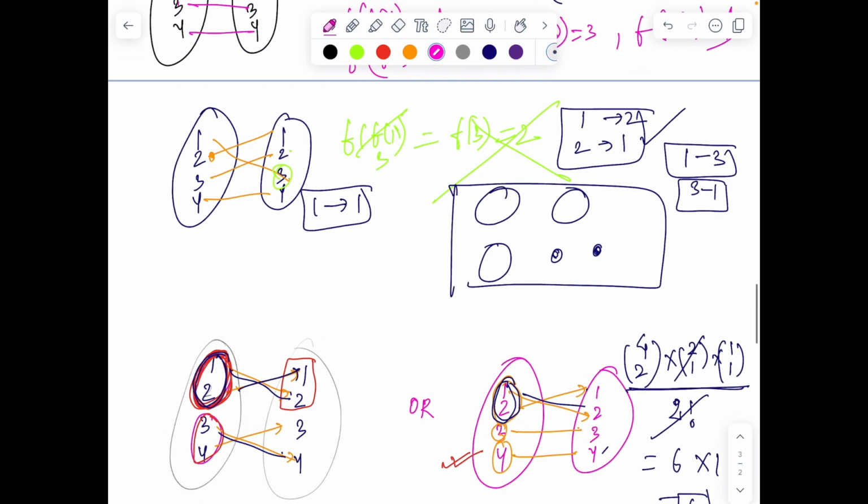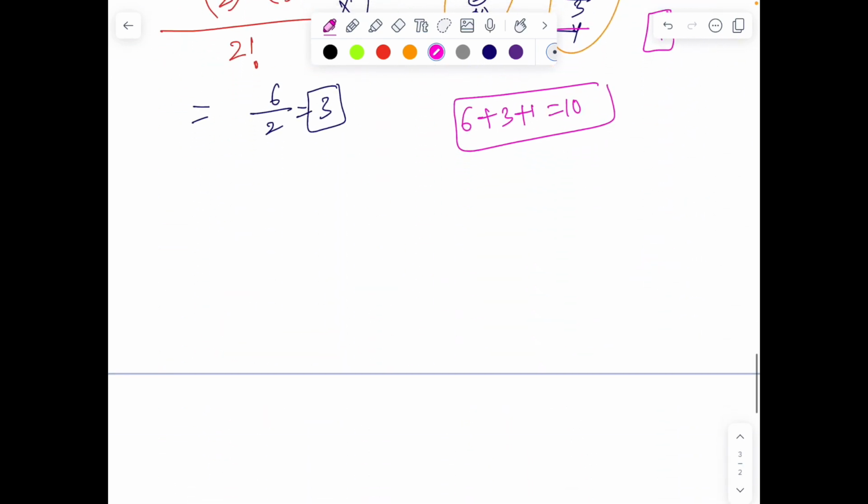So I hope this is clear. Now of course you might ask what will happen if the number of elements in the set is more. We can still use the same method, or we can even use recursion to kill the problem. So let's try to solve the problem in a recursive way.